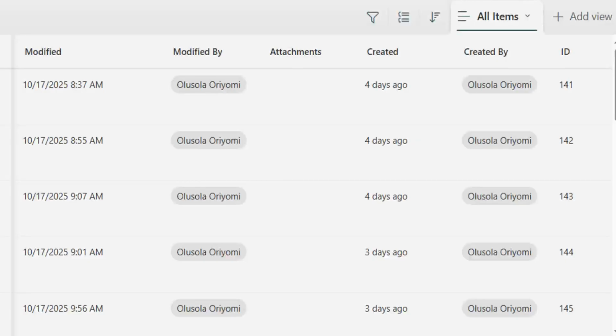Many will argue that SharepointList is not an ideal database management system for any form of applications and that it's too shallow and stuff like that.